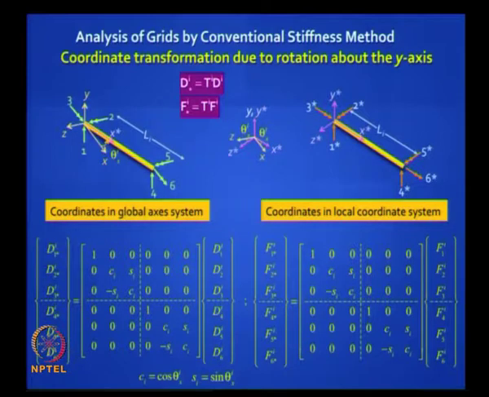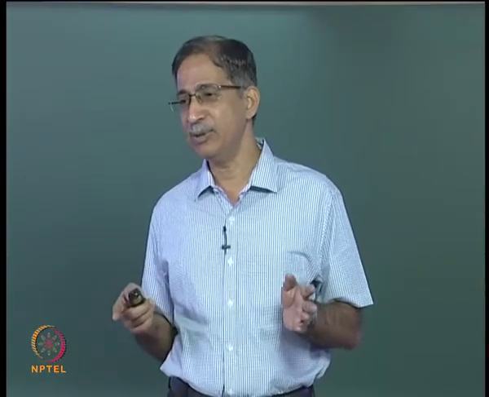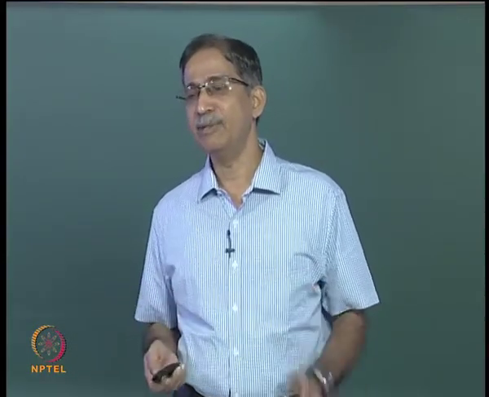D1 does not change because that is a translation in the vertical plane, in the y direction. So D1 does not change, so you have 1 there, and the rest of the transformation comes from your rotation, and so it follows the familiar pattern: cos theta, minus sin theta, cos theta. I hope this is not difficult for you. We have done this kind of transformation earlier, and we are doing it exactly the same way. It is very easy to remember and we need to apply it.